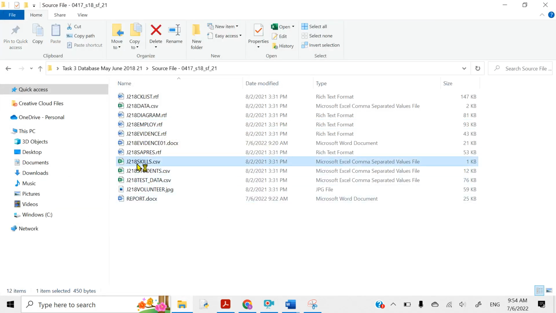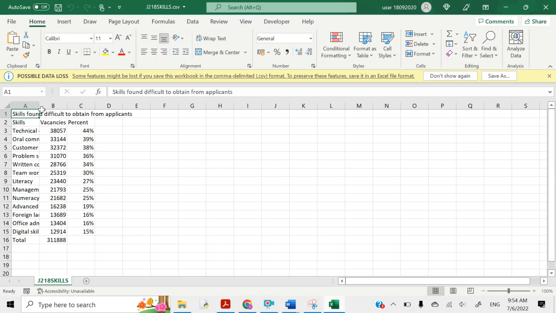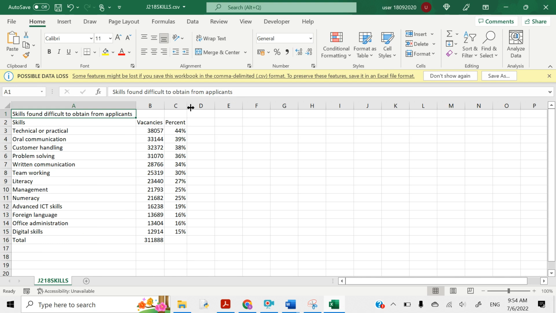Alright, g218skills.csv. Let's expand this, so make sure that every data is visible so that you will not confuse. Now, highlight only for percentage.